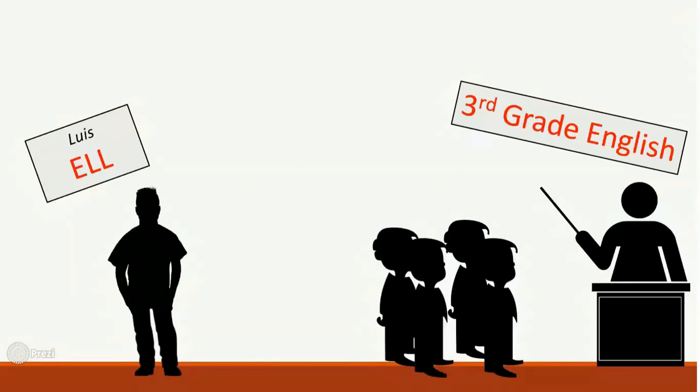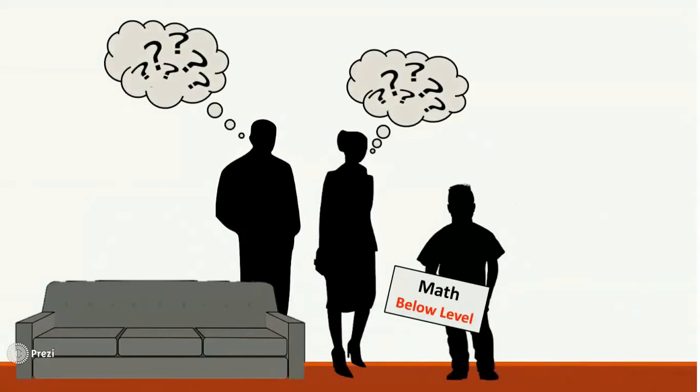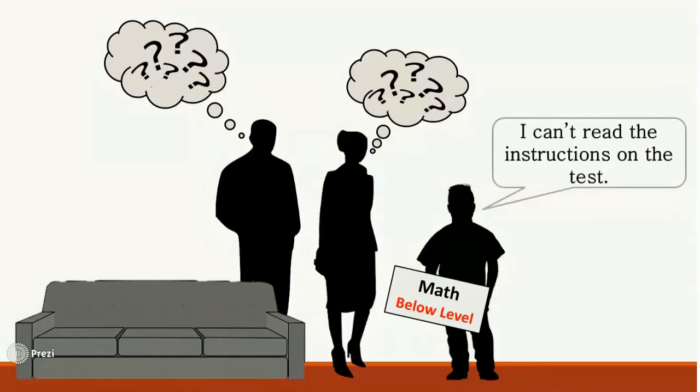In Honduras, Luis was always at the top of his class and received all A's. So Luis's parents were shocked to find out Luis scored far below grade level on the math state assessment. His parents thought that Luis would excel in math since he didn't need to know English to do math. Because Luis failed the state assessment, he couldn't move on to the 4th grade. Luis explained to his father, Juan, about the state report and that he knows how to do the math problems because he can watch the teacher do examples on the board, but he struggles with the exams because he can't read the English instructions.